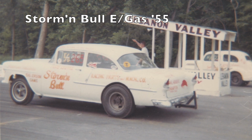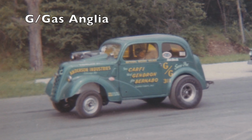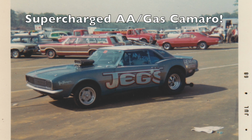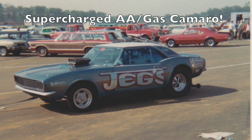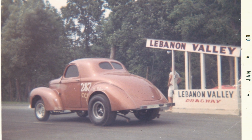The height: when everybody thinks of the classic gasser look, they want that nose-high stance. There was a limit to that because the cars were getting higher and higher in the front in order to shift the weight to the back axle for better traction, to compensate for the not-so-great slicks that they had of the day. They kept shifting the center line of that mass higher and higher, and the cars began to get more and more unstable. So NHRA set up a rule that's still on the books today for almost every class, except, I think, diesel trucks have the exception for it. It's a 24-inch crankshaft centerline rule. So measuring from the ground to the center of your crankshaft, the harmonic balancer bolt, could not be more than 24 inches off the ground.